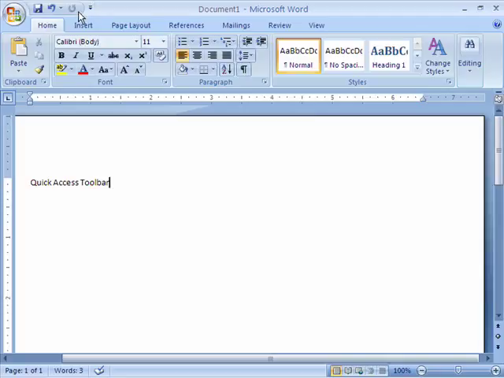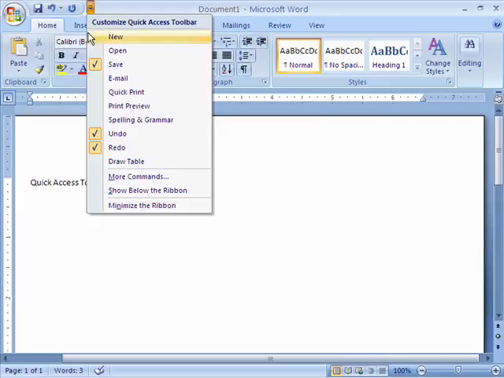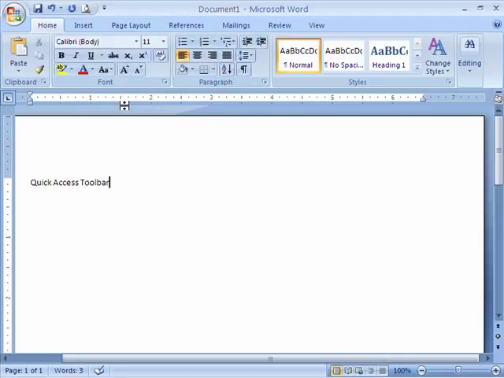Now you can customize this Quick Access Toolbar with the Customize Quick Access Toolbar icon. When you press it, it gives you a list of items that can be added to the Quick Access Toolbar. If I wanted to add the Print Preview icon to my Quick Access Toolbar, I can just click it. When I click it, what happens?